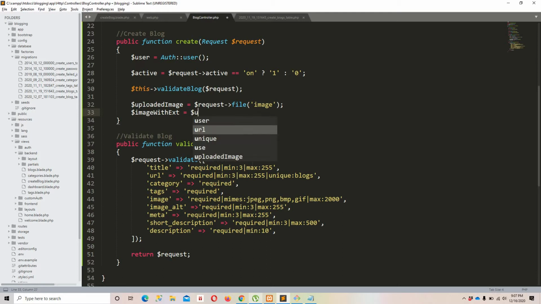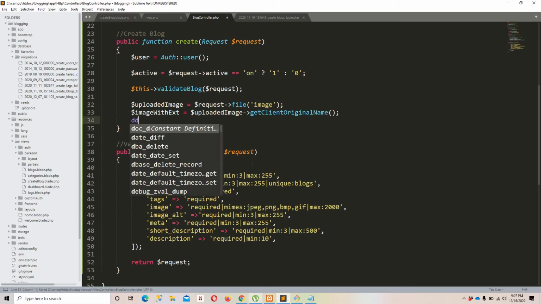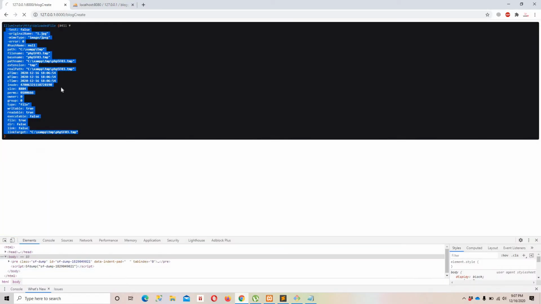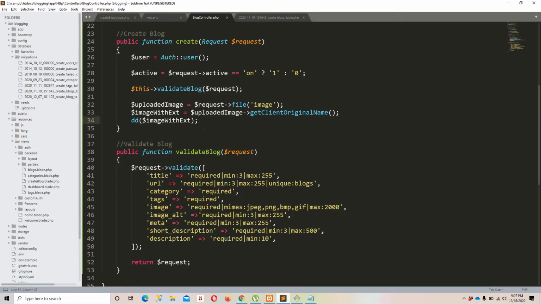Uploaded image, and I'm going to use the method getClientOriginalName. In this case I'm getting the full name with extension, image with extension. Let's dd this. So now we are able to see our image name with extension.